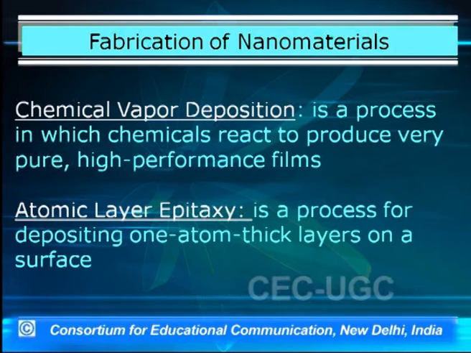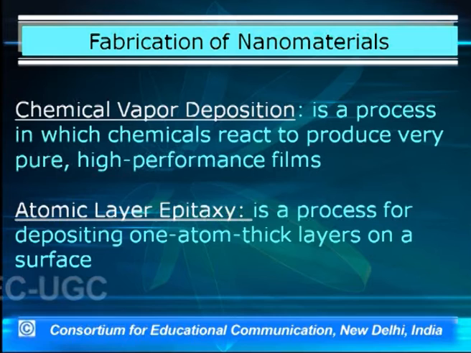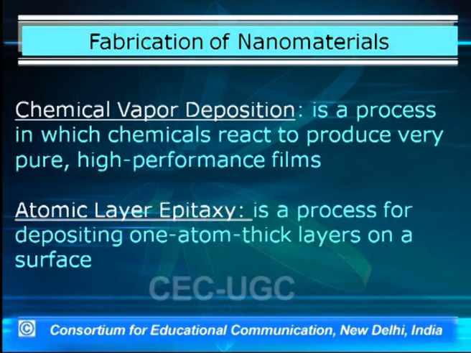Chemical vapor deposition. Suppose we want to deposit a film, nanometers thick, on a glass sheet, then we can make use of a process called chemical vapor deposition. We can choose a material whose film we want to introduce on a surface, change its phase state to liquid, and heat it to bring it to vapor state. We allow such vapor to deposit on the surface, and then it will create a film of the material. In this manner, this process, called chemical vapor deposition, can create such nano films.